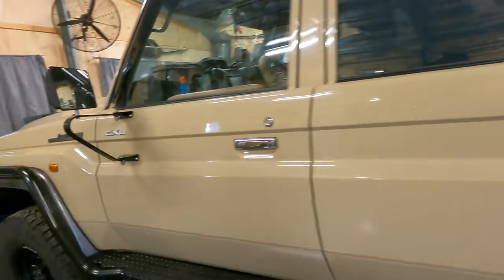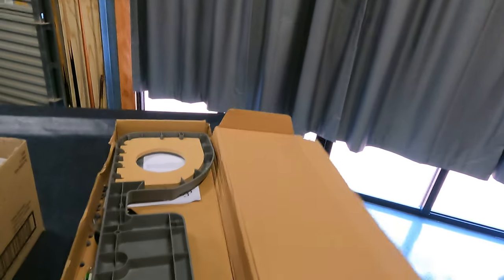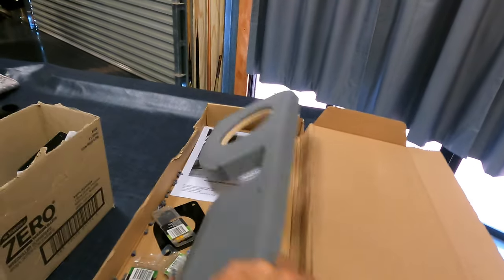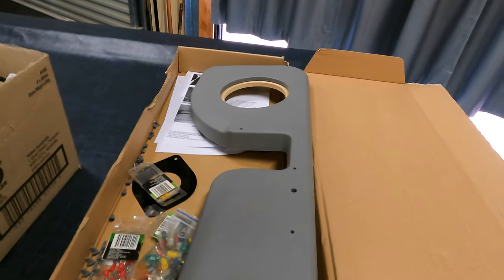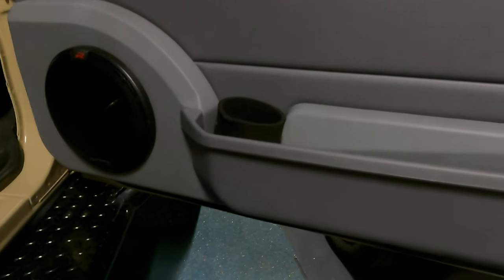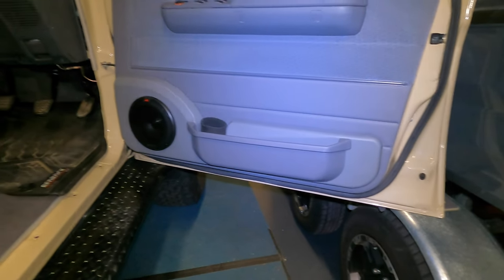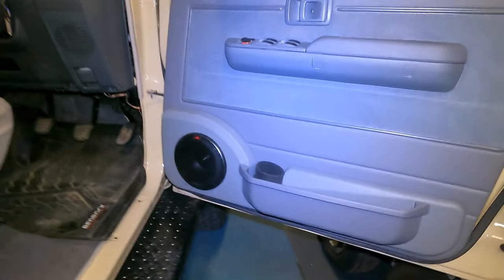And then I've also got these here. Sorry, I'm doing a run around here. I fitted one of these, so this is just some speaker pods. Mine's the GXL model, so it allows me to use the original map pocket, etc. So that's one I've fitted there with the speaker. Yeah, so that's come up quite tidy. Real factory looking.